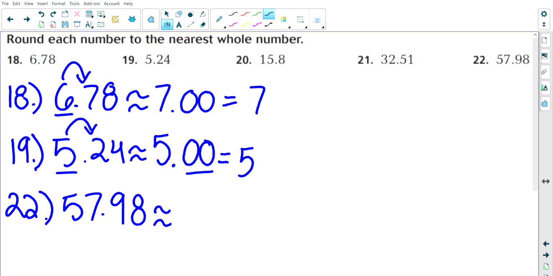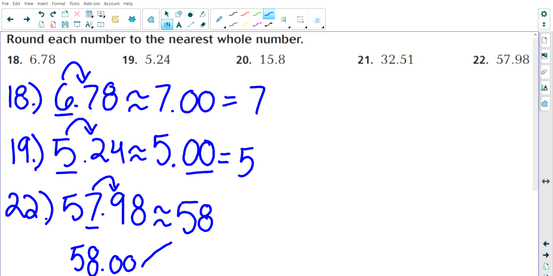All right, 57 and 98 hundredths, round it to the nearest whole number, should be just the number 58 is what you should have ended with in total. Our rounding digit is the 7 in the ones place. We look to the right, copy everything before. The rounding digit soars. Everything else turns into a 0. Then we need to make sure that we knock that decimal point and the extra zeros off to make it just the whole number 58.